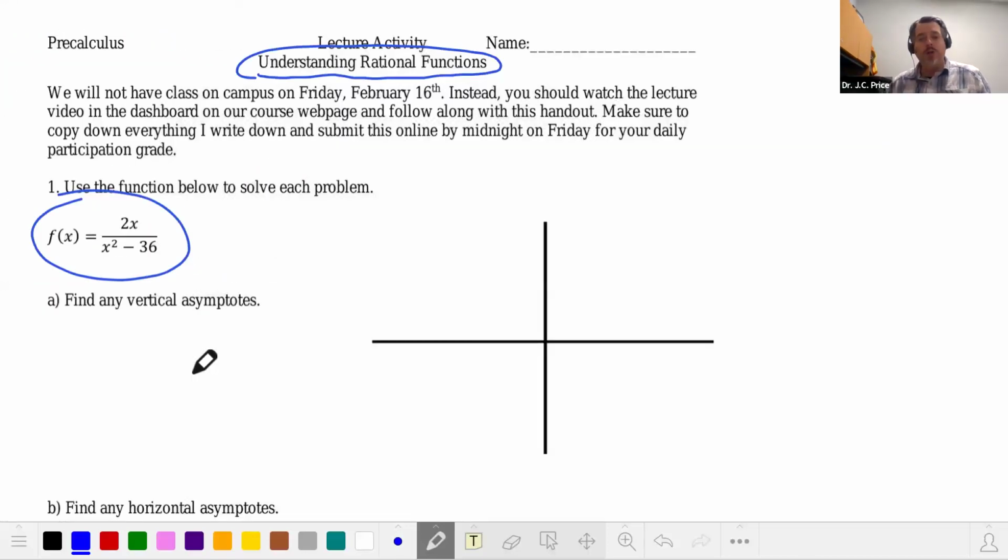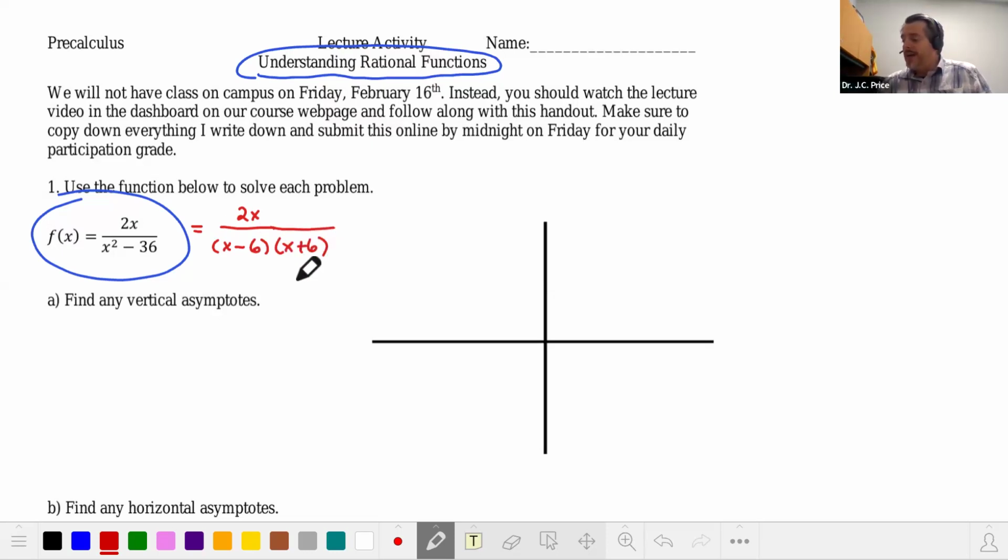So let's go back here to the first problem. Whenever you're working with a rational function, the first thing you want to do, if you can, is factor the top and factor the bottom. So right here, we'll go through each of these. This is just 2x divided by, on the bottom you can factor this, x minus 6 times x plus 6. This is a difference of 2 squares, we call this. Oops. Let me make this one a minus. I don't know why I made it a plus. So x minus 6, then times x plus 6.